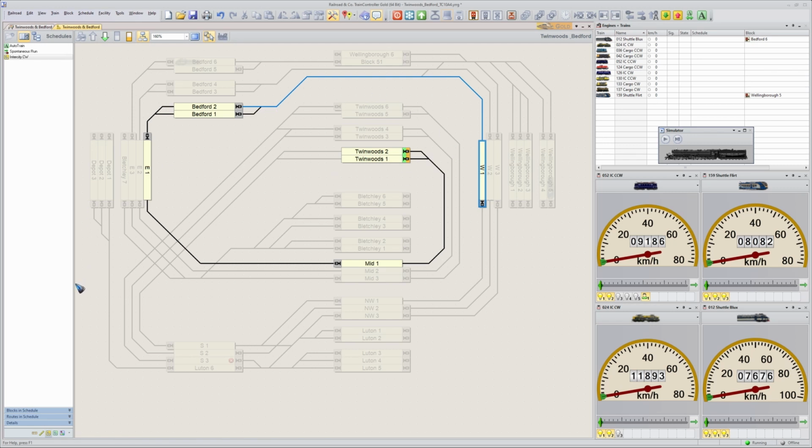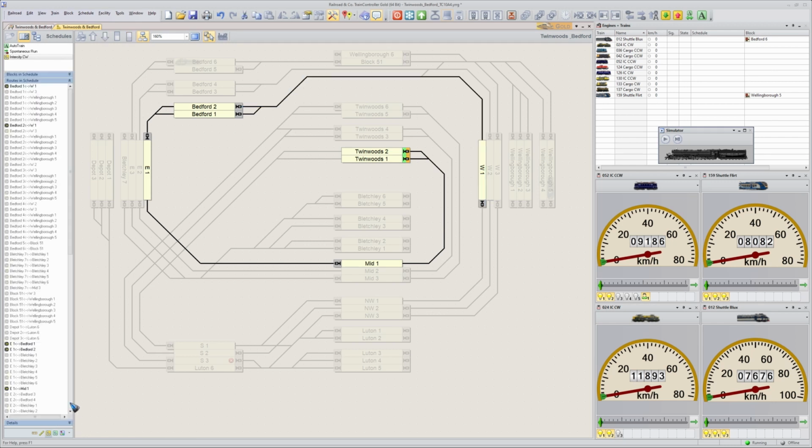By the way, if you really run into trouble, you can always click over here, Routes in Schedule. There you have all the routes that are available in this layout, and you can click on the name of a route to add it, and you can also delete it by just pressing the delete button.